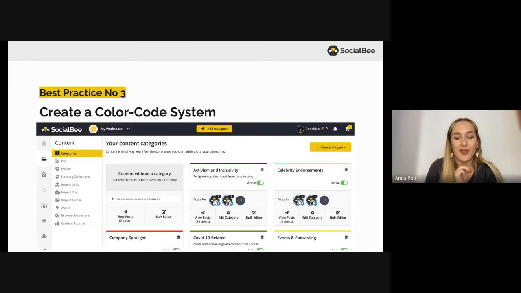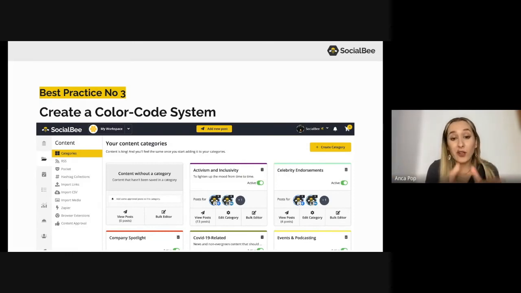The third thing, and this is something that me as a visual person adores, is to create a color-coded system that works for you. So with SocialBee, you can see it in the screenshot here. We have a category-based system so that each type of content that you share can have its own little home and its own little space so that you can queue the content up inside and you don't have to worry about dates and all of that.